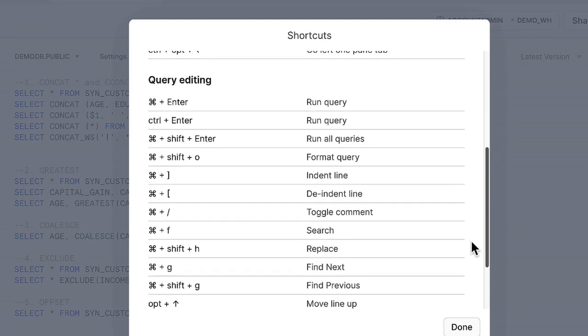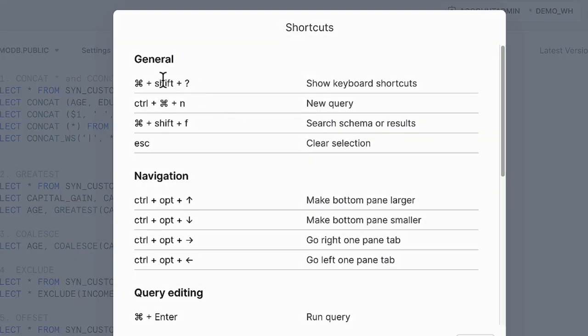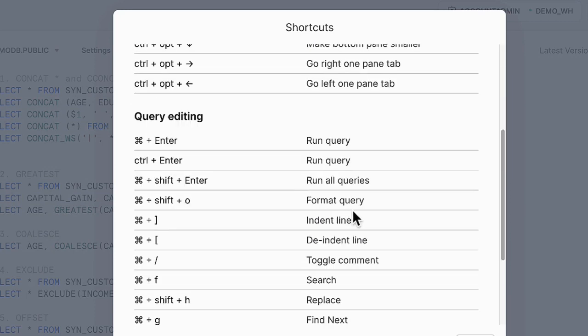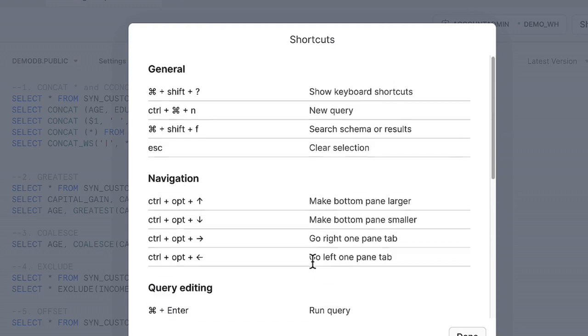There are tons of really cool, delightful shortcuts in here for you to take advantage of. Let's go through the list here. Keyboard shortcut, so obviously that brings it up. New query, escape. And here is the one that's interesting: format query. I think this is down to a preference. There are some folks who want everything in one single line. Some want everything on every line broken. Up to you, to each their own, but this capability is right there for you. Obviously, search, go to next line. I recommend, if you haven't checked out the shortcuts, this could be really powerful to jump around.